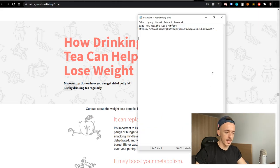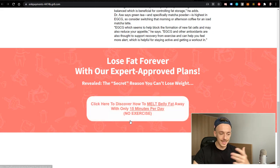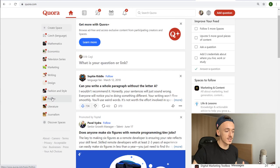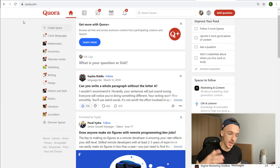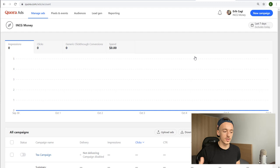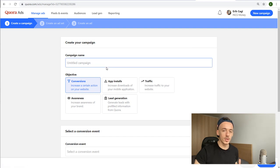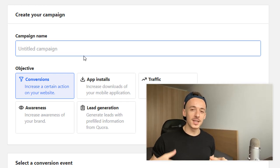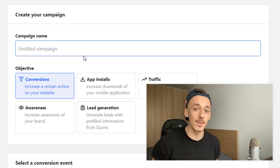Now I want to show you how to get traffic to this landing page. Step one was the ClickBank offer, step two was pasting the affiliate link on the landing page so you can generate sales, and now step three is getting traffic. Go to Quora.com — and don't worry, we're not answering questions for free traffic. Create your account, click on your name, and head over to the ads manager. There are a couple of hacks I'll show you that nobody else is showing, so you can get traffic very cheaply and start generating sales with no effort.